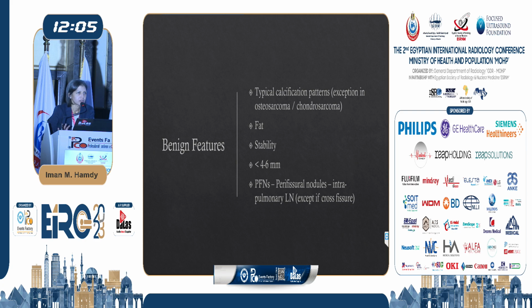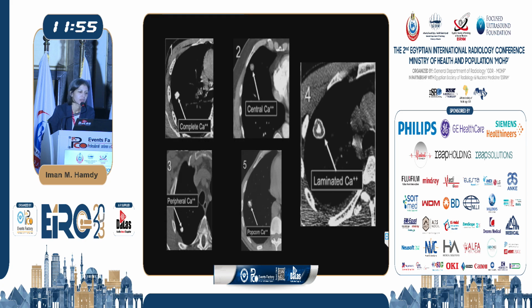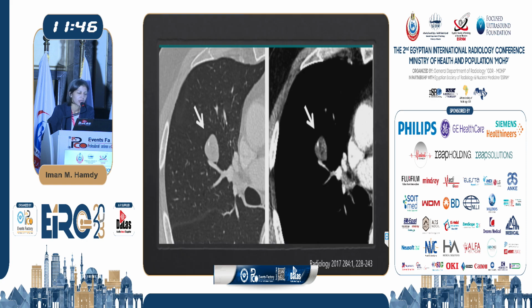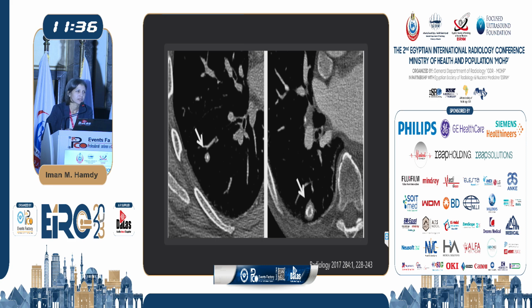Some benign features, if found, then we are cool, and the patient does not need any further workup, such as typical calcification patterns: complete calcification, central, peripheral, popcorn, or laminated. The presence of fat is also a very benign finding, as in this case we have a nodule with calcification and fat, diagnostic of hamartoma, and nothing further needs to be done. Central or laminated calcification in granuloma, also nothing needs to be done.